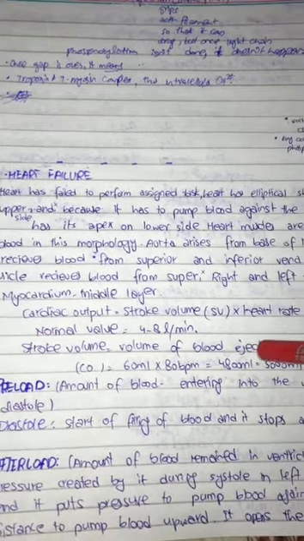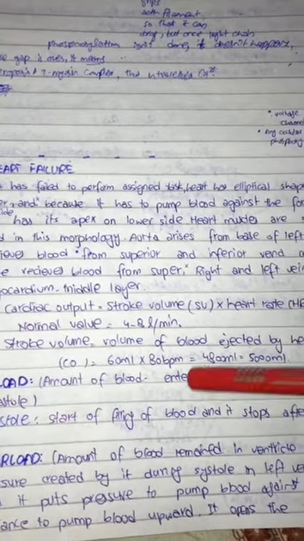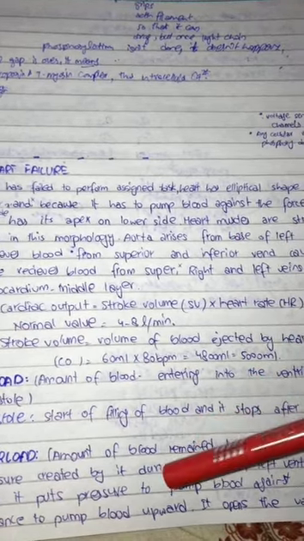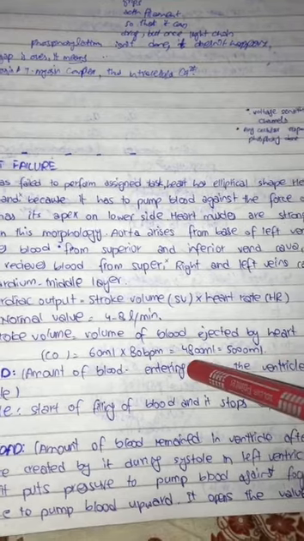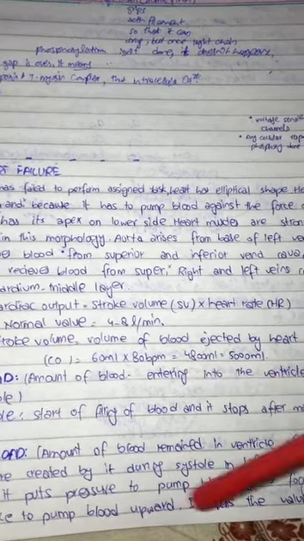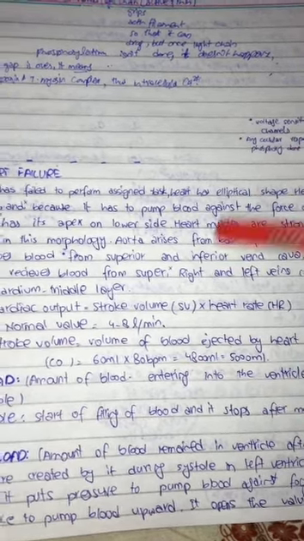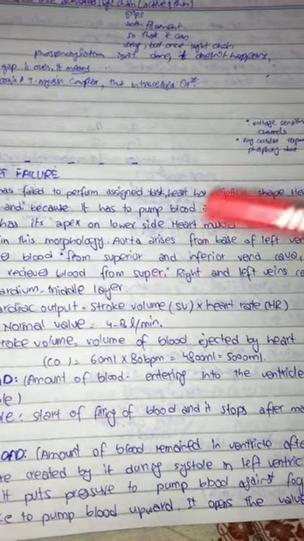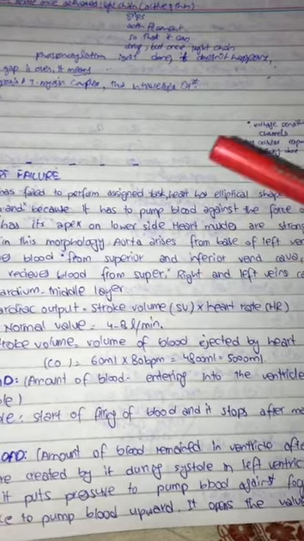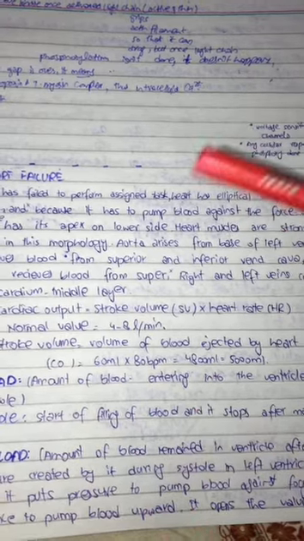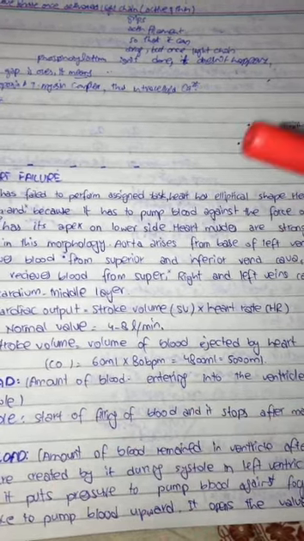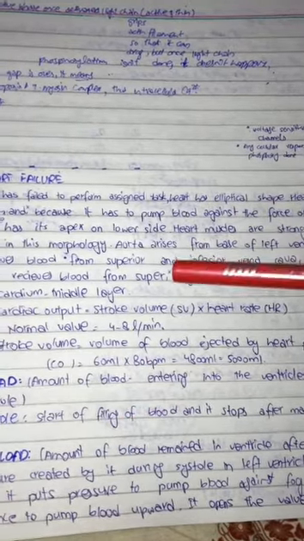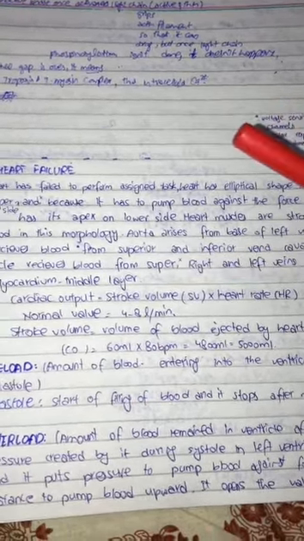Actually I would like to tell you what a disorder is and what a disease is. Firstly and foremost, a disorder is a disarrangement or a disability in our body because of our own mechanisms. It is not caused by any foreign particle, any parasite or any microorganism. So it is a disorder.